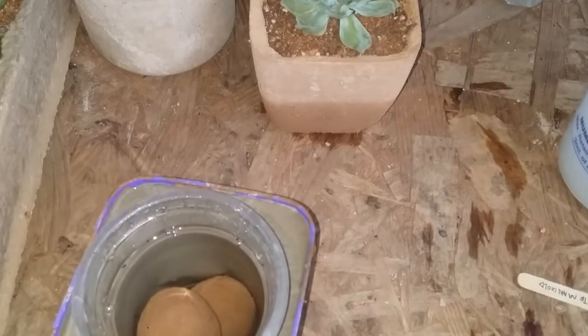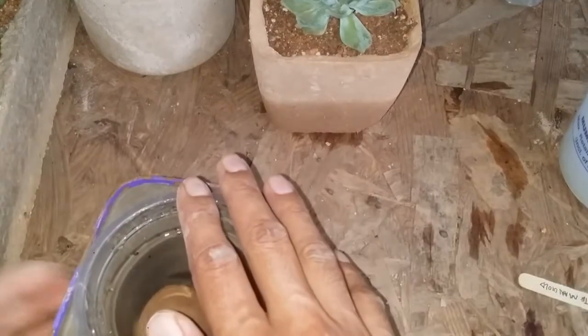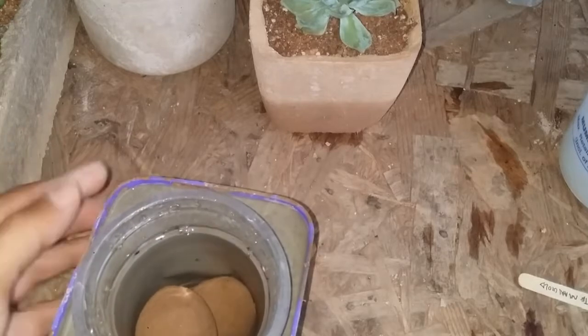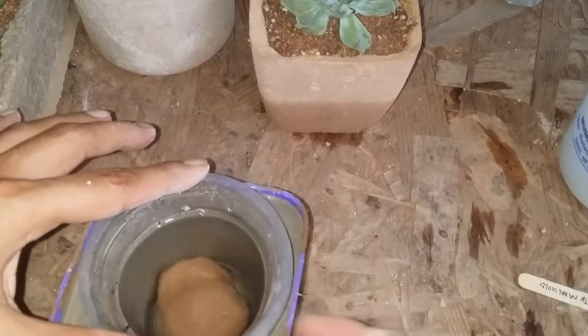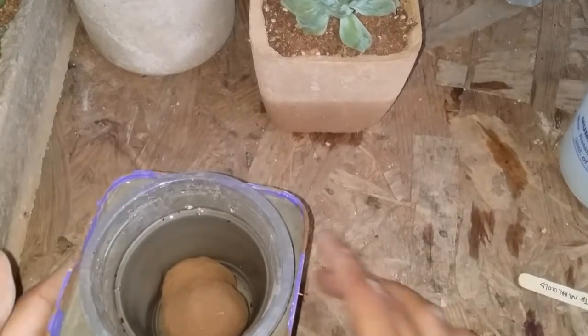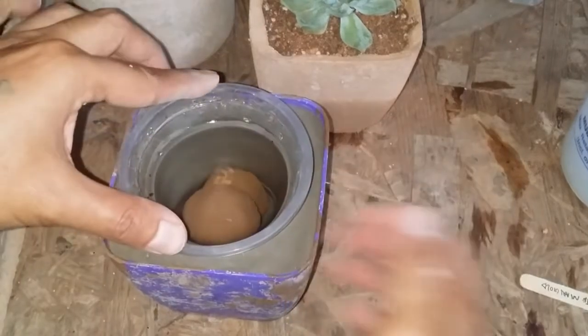A lot of people do like those cement holes, it looks very rustic, but if you want a smoother pot, then you'll have to tap from all 4 sides so that all of those air bubbles are released. So now that's all about it, we are done. So slightly this side, right.